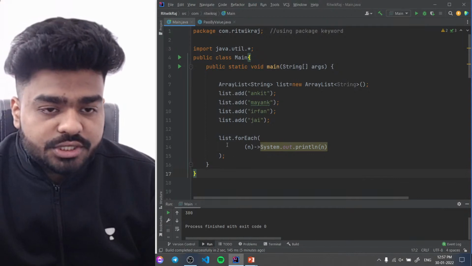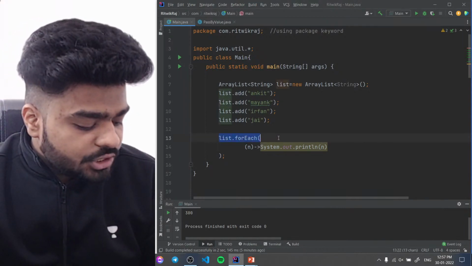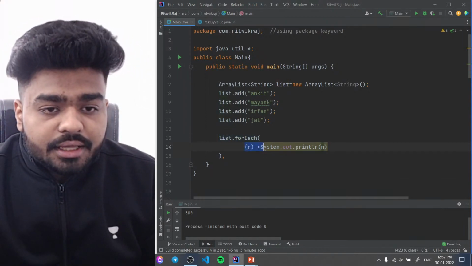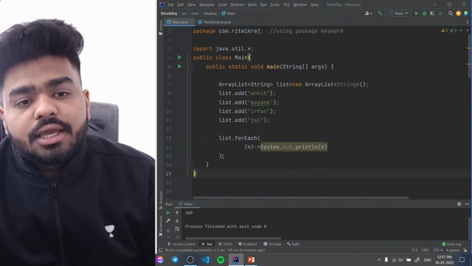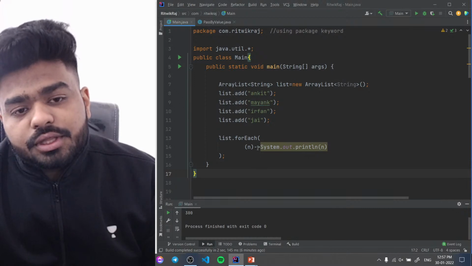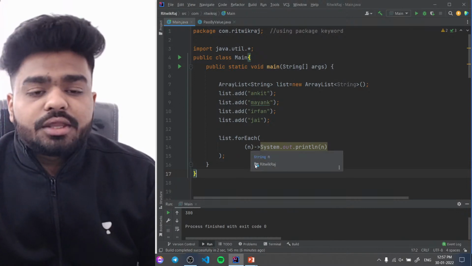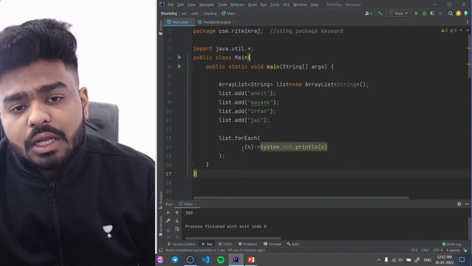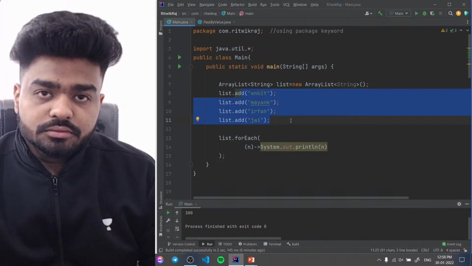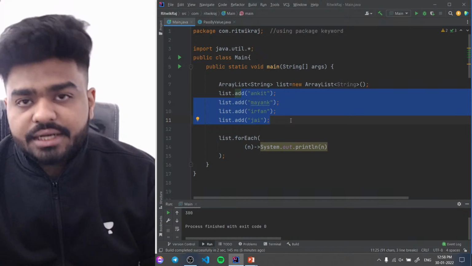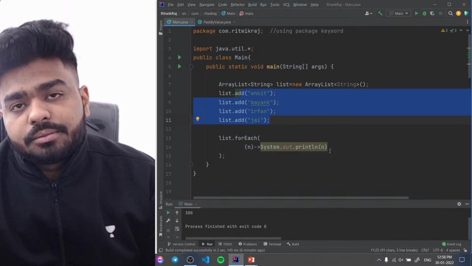So what you're doing here, you're just saying list dot for each n and then System dot out dot println. Only this much. You don't have to do anything else. So this n is nothing but, you can say, a variable which is going to each of these elements inside the array list and is printing all of them one by one.